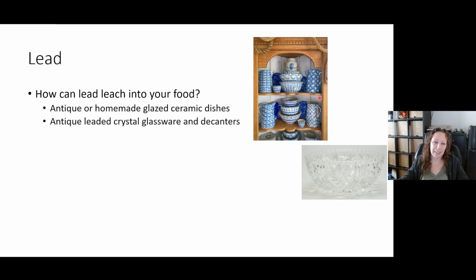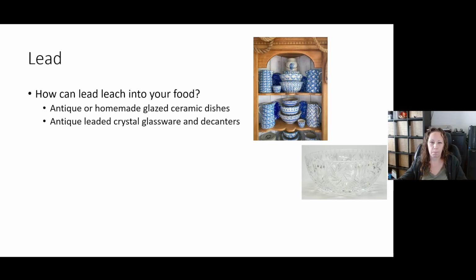Also, antique leaded crystal glassware and decanters, such as this one. Leaded crystal or leaded glass was desirable for its clarity, and having the lead oxide in there also made the molten glass easier to work with and form. This lead oxide was added at about 18 to 40%. Modern crystal has barium oxide, zinc oxide, or potassium oxide, but lead crystal is still made today, and it would be labeled and sold as such if you bought it.